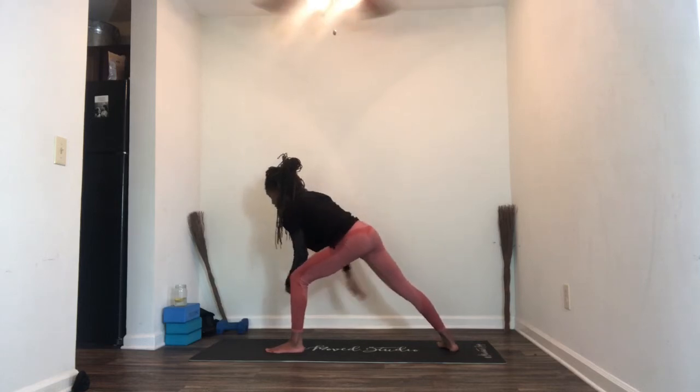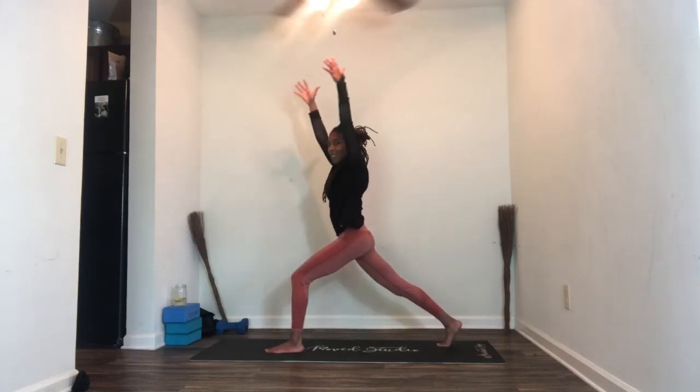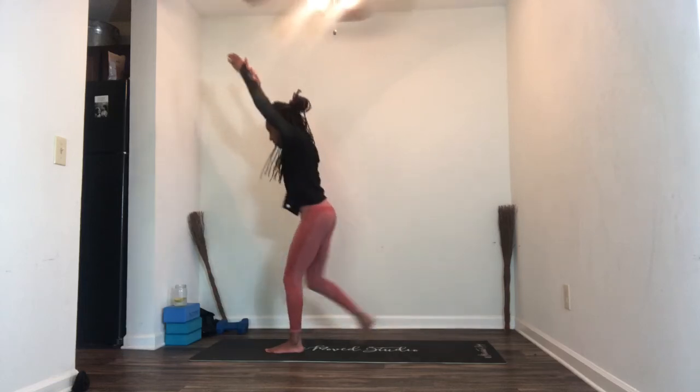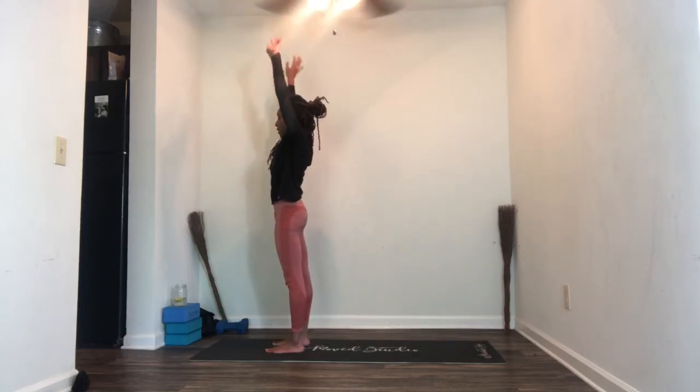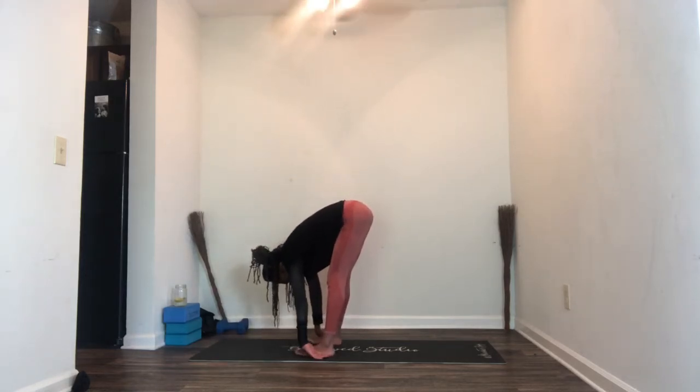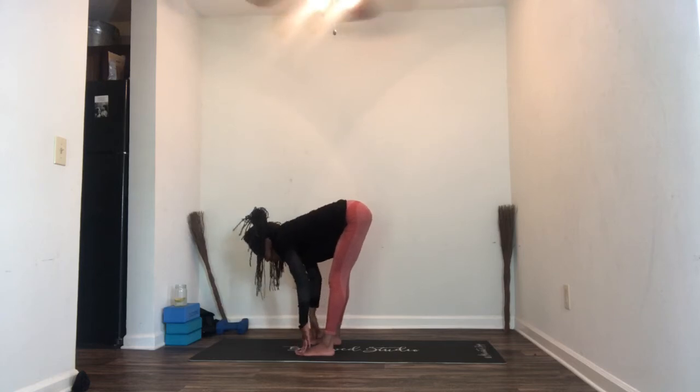Spin up to the back toes. Sweep the arms up. I'm not going to make us do that chair pose again. But let's just step the right foot up to the left. Exhale, take a forward fold down to the mat. Inhale for a flat back, gaze out to the distance.